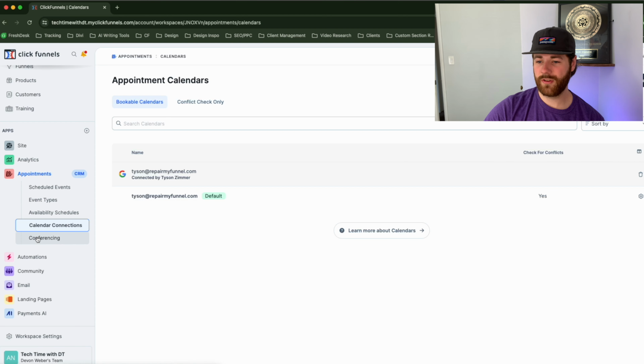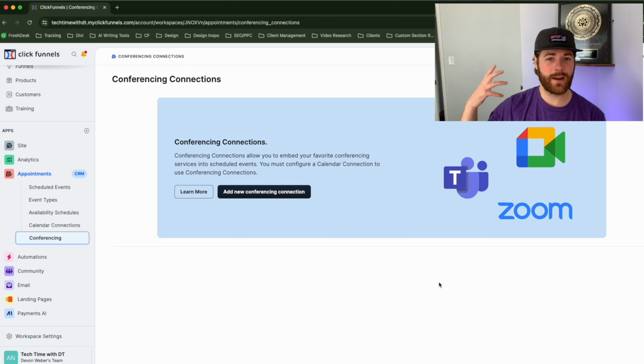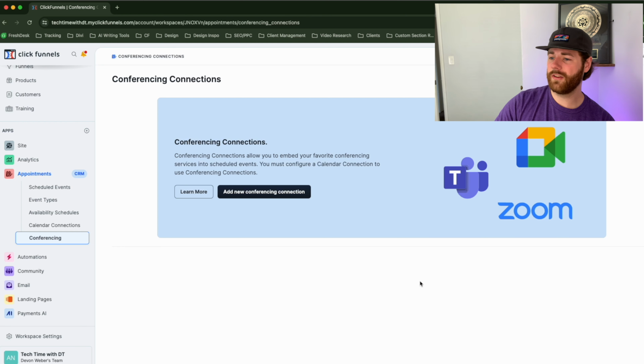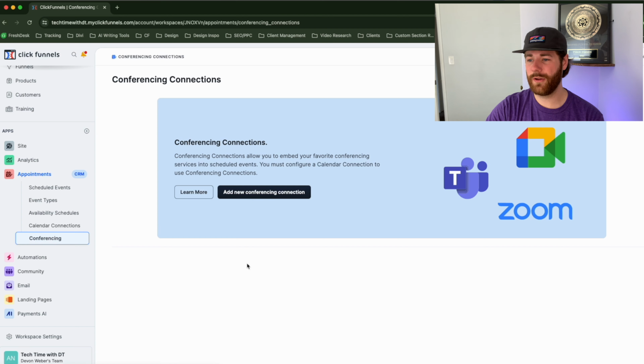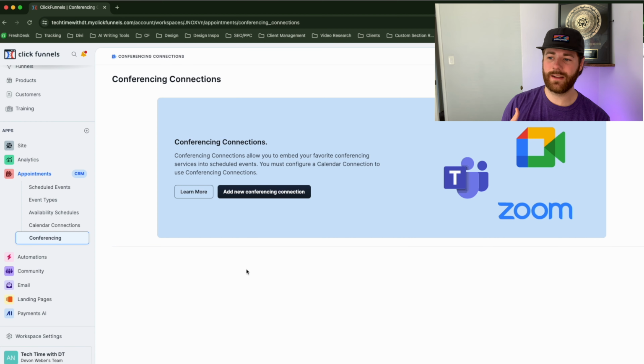Beneath calendar connections, you'll see the option for conferencing. Go ahead and click on that. This is essentially going to be where you connect any apps that you use for these actual calls. So Zoom, we have Microsoft Teams, you can use Google Meets. And I believe another one that's not shown on here as far as images go is going to be GoToWebinar, GoToMeets. I can't remember what they are branded by. I believe it's just GoTo. All right. But anyways, that will be another option as well. Just click on this button right here. It'll allow you to connect with that app, and that's it.